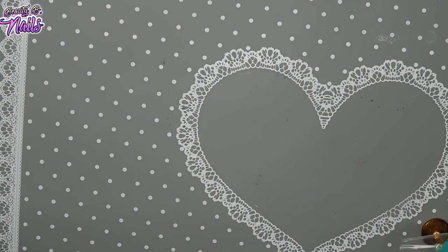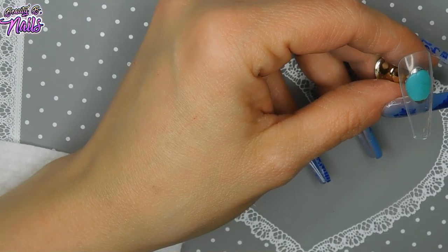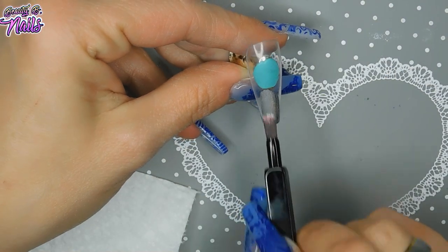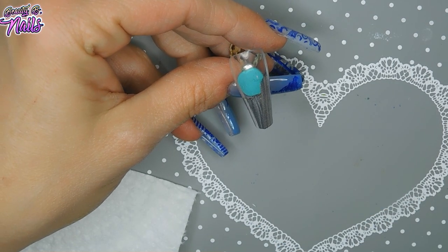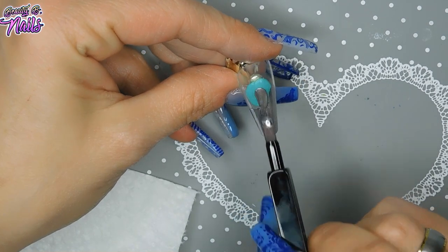I'm going to be using this Full Beauty Chrome Mirror Polish as well. It's absolutely stunning. So, so pretty. But I wanted to do the hot pink for her because she loves hot pink. It's one of her favorite colors.